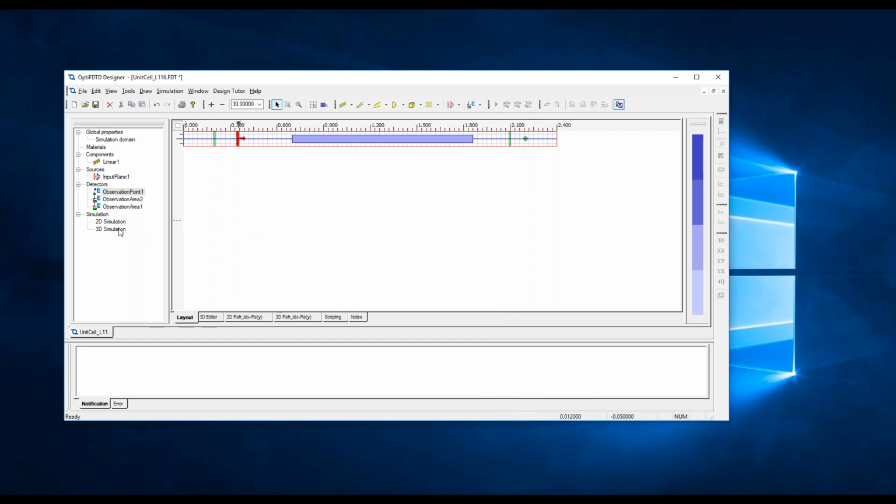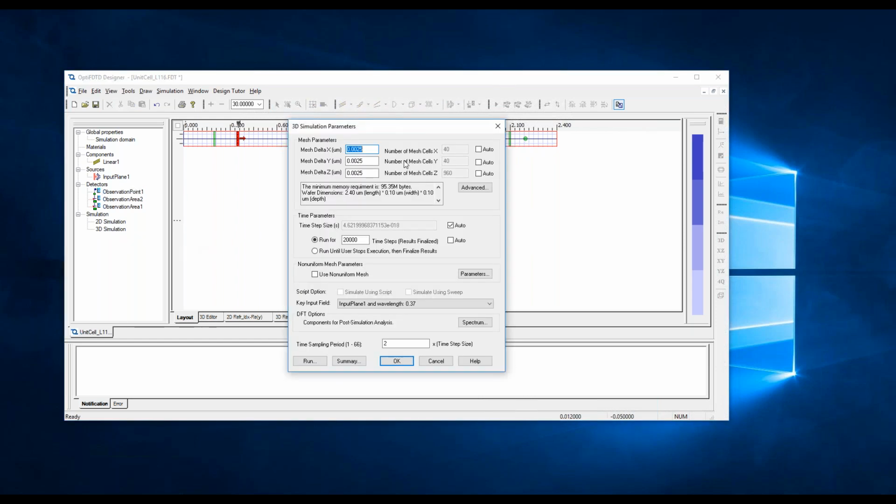Once that's all set up, we go to a 3D simulation. Because our rod is set to a diameter of 0.5, we set up the mesh sizing so that there are 20 points across the radius. So 0.05, 10 of them would be 0.005, 20 of them would be 0.0025. So that's where we figured out the spacing on this.